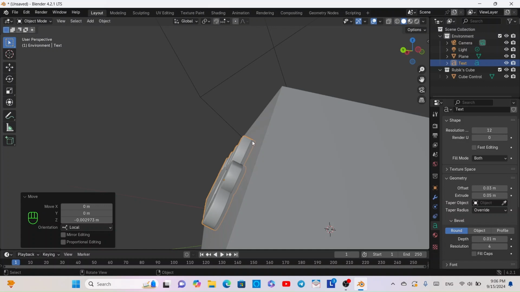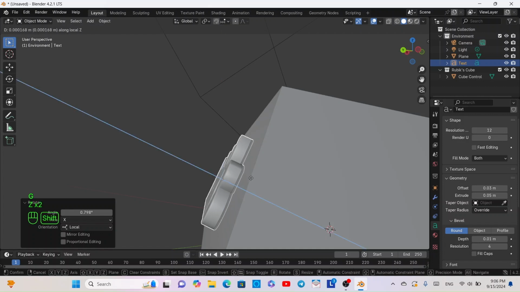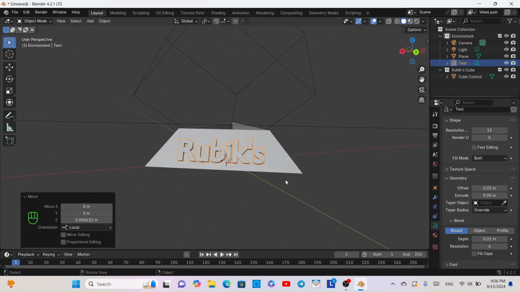We want to make sure that this shadow is uniform in thickness throughout the text. To do this, press R and then X twice, and then hold down Shift, and you can just keep tweaking around with the rotation until you achieve an almost parallel shadow line, like so. Once you achieve it, you can just left click. Now it's almost perfectly parallel. Once it's almost perfectly parallel, press G and then Z twice, and then grab it outside until this shadow almost fully disappears, and then left click, and you have the text over here.